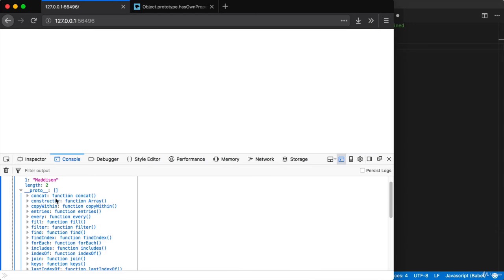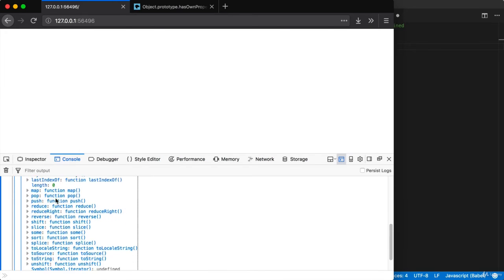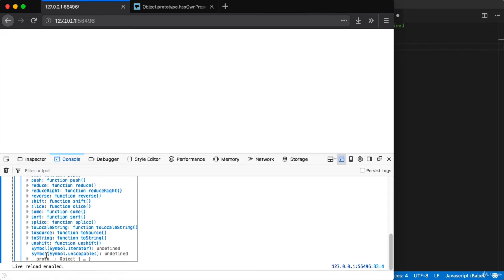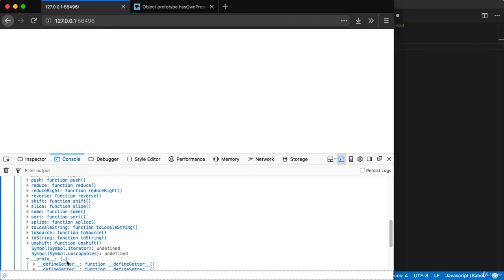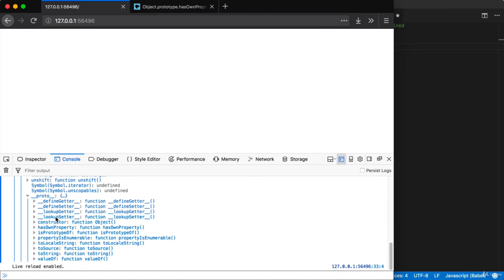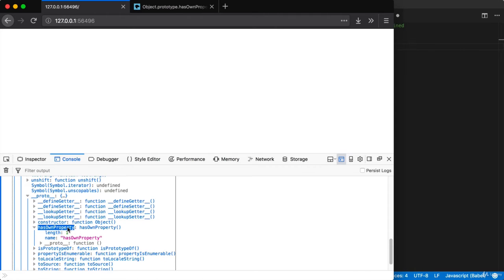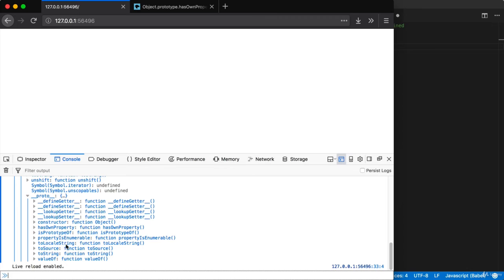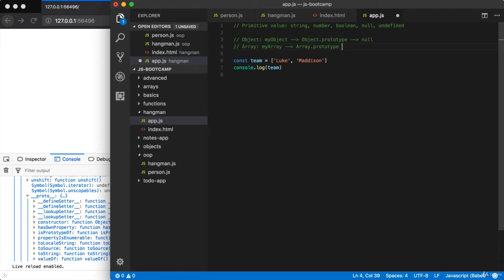We can prove this by scrolling down the list, all of the various methods and properties available to us, and at the very bottom, we have another proto property, and this one is for object. So right here, if we crack that open, we see everything we saw in the previous video when we explored object.prototype, including the method we used, has own property. Now we know that object.prototype does not have a prototype of its own, so we now have enough information to finish off this comment. Array.prototype links us up the prototype chain to object.prototype, and object.prototype links us to null.